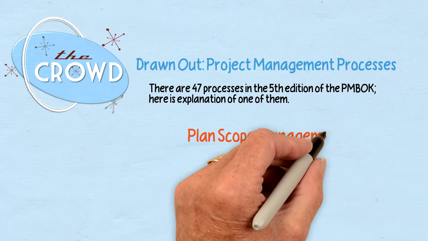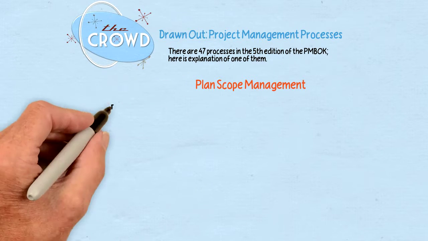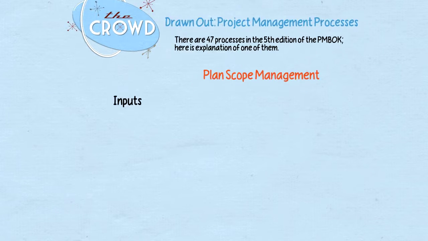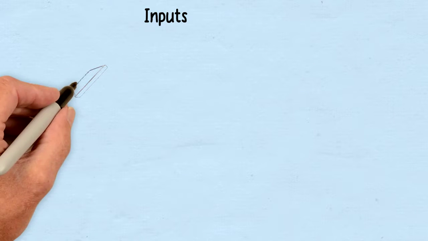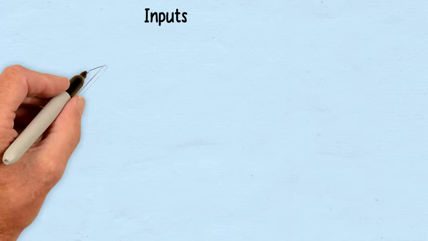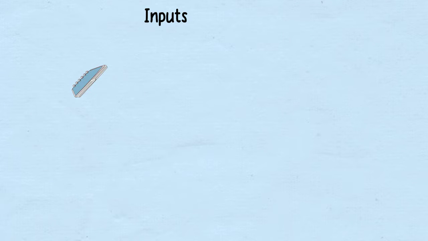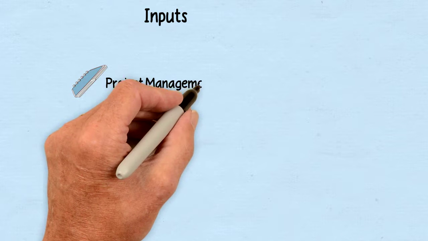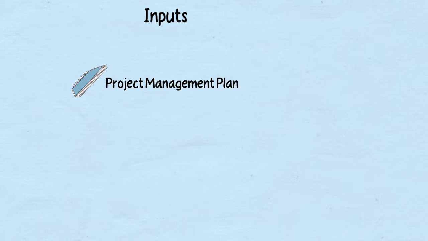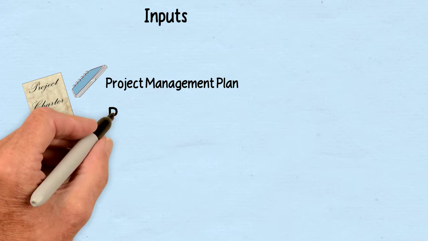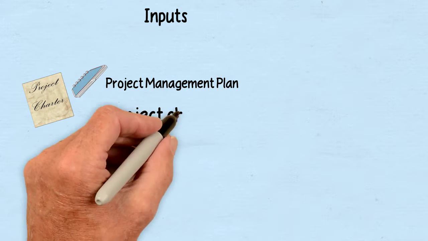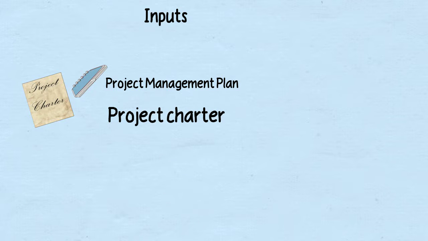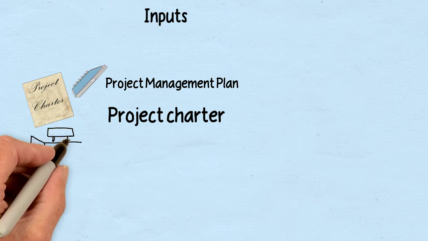Plan scope management. Now the process of plan scope management is about, obviously, how we're going to manage the work that's required of the project. And so we're going to need the inputs of the other planning, so the schedule, the resources, the timing, and the costs that are associated to it, and everything else in there, as well as the project charter. The project charter gives us the information about the intent or the objectives of the project itself.